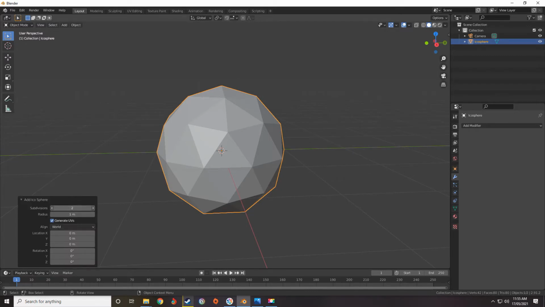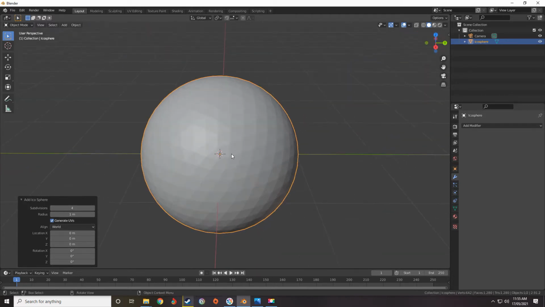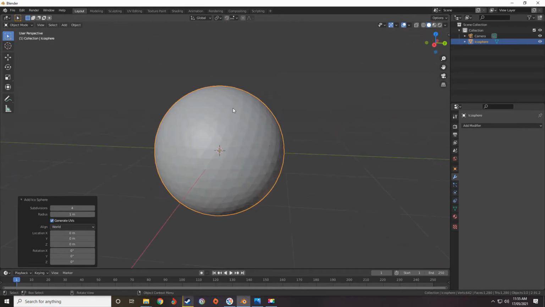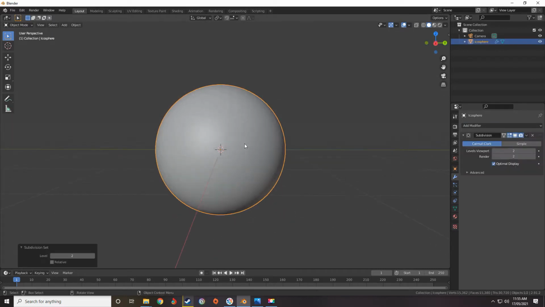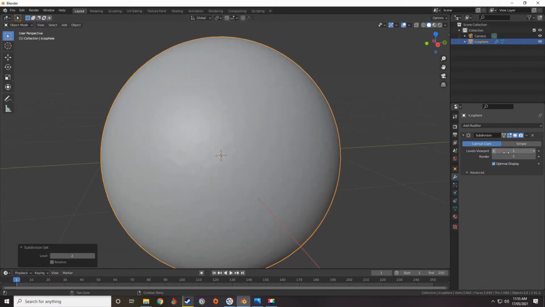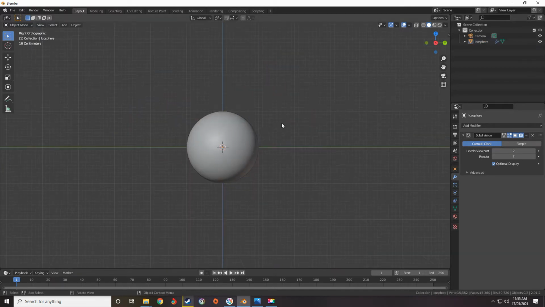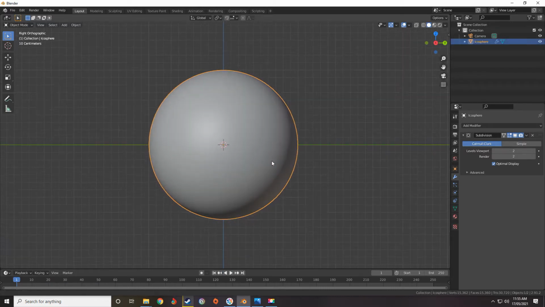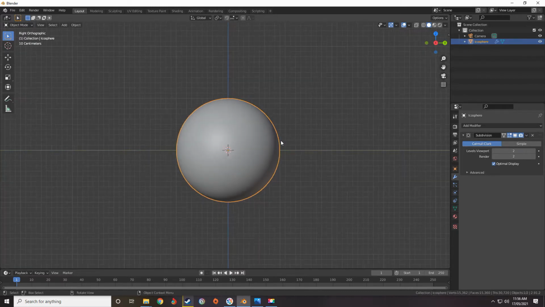So the reason I'm using an icosphere is just because all the faces are even. There's no pinching anywhere, there's no areas where there's more geometry, it's just all perfectly uniform and even. So I'm going to just add that at subdivision level 4, and then I'm going to put a subdivision modifier on it. We'll take it to level 2, and we'll hit smooth shading again. So this is pretty much the only object with geometry that we're going to be using in these tutorials. Okay, so this is going to be our planet.